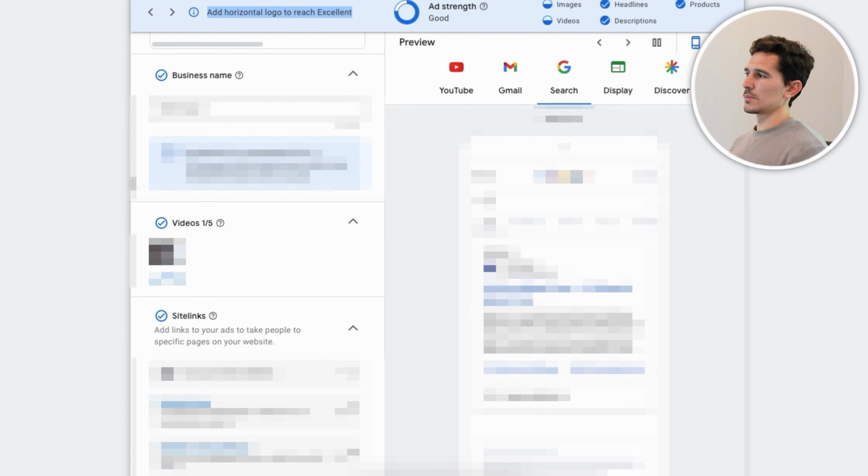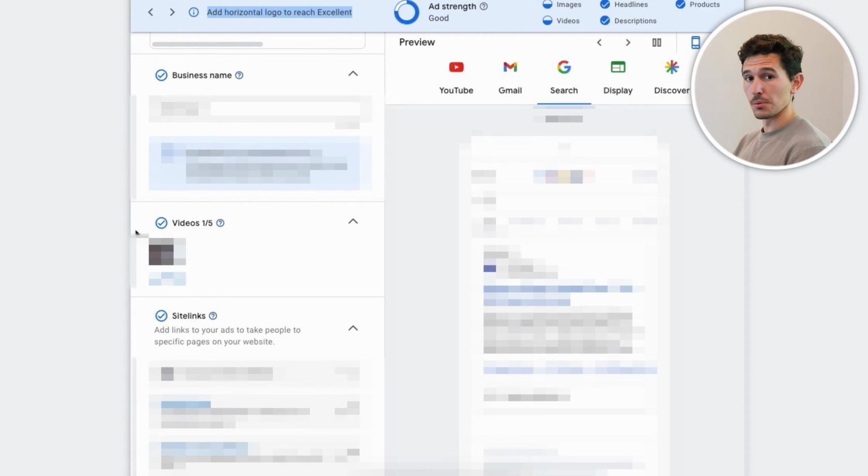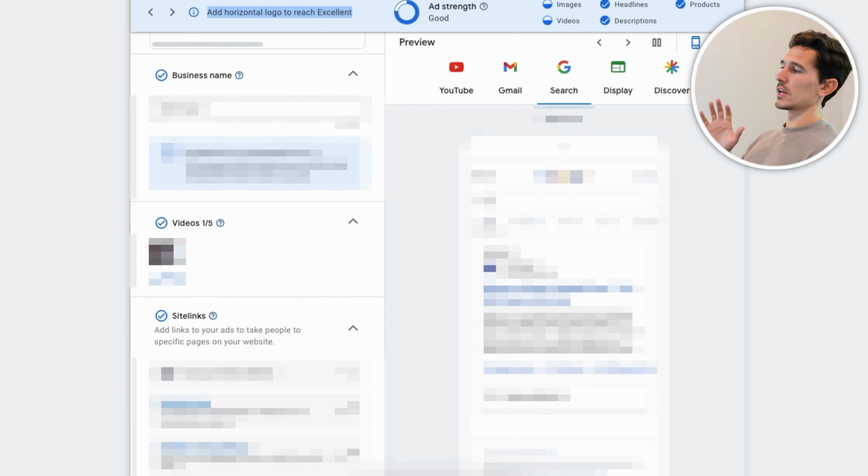And then lastly, on the videos side of things. So videos, when it comes to Google ads, are a little bit touch and go. We don't like videos to really dominate ads. However, if you don't put videos into your Performance Max campaign, you're going to see some sort of auto-generated video show up, which oftentimes gets spent on and it looks really bad. So what I do recommend is just 1 or 2 videos. And if you're a video heavy brand, if you feel like your videos are super good, they're very relevant, they're very engaging, then it's okay to add the maximum 5 videos.